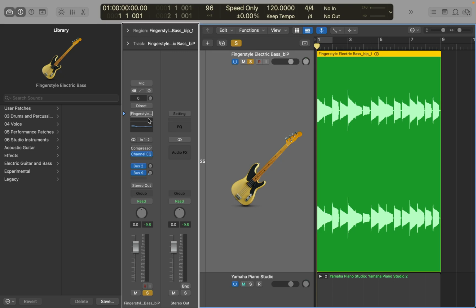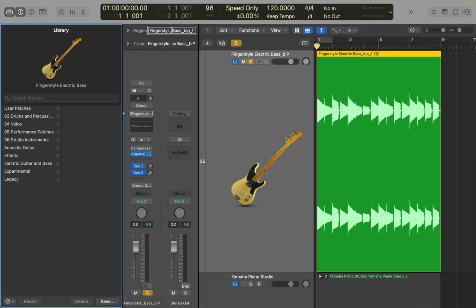Auto track. Inspector, group, library, group, inspector, in its region. Fincher style electric bass under collapse, disclosure triangle. Track, collapse, Fincher region. And you see the region inspector is not visible. Collapse, disclosure triangle, so expanded. Let's go ahead and expand region. Fincher style electric bass, table, no selection. All right, there we go. In table, loop, quantize, Q swing, transpose.